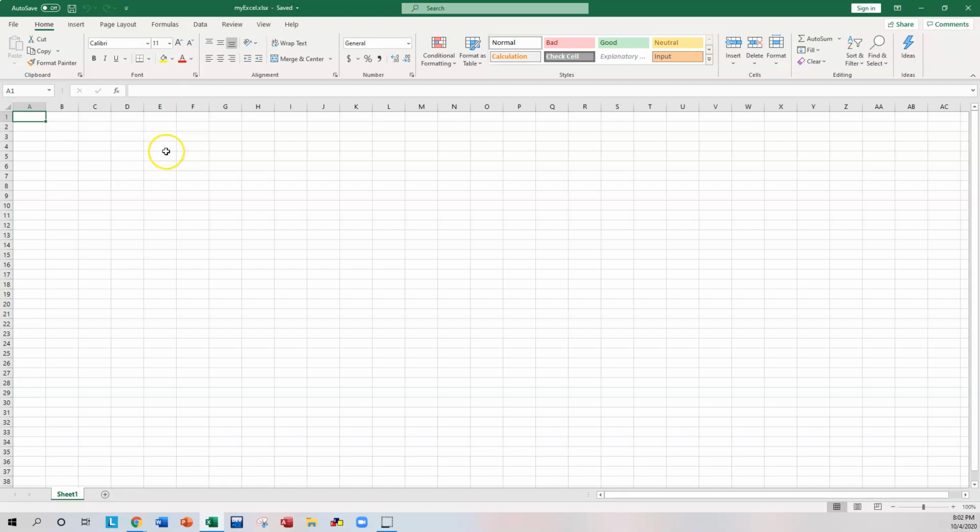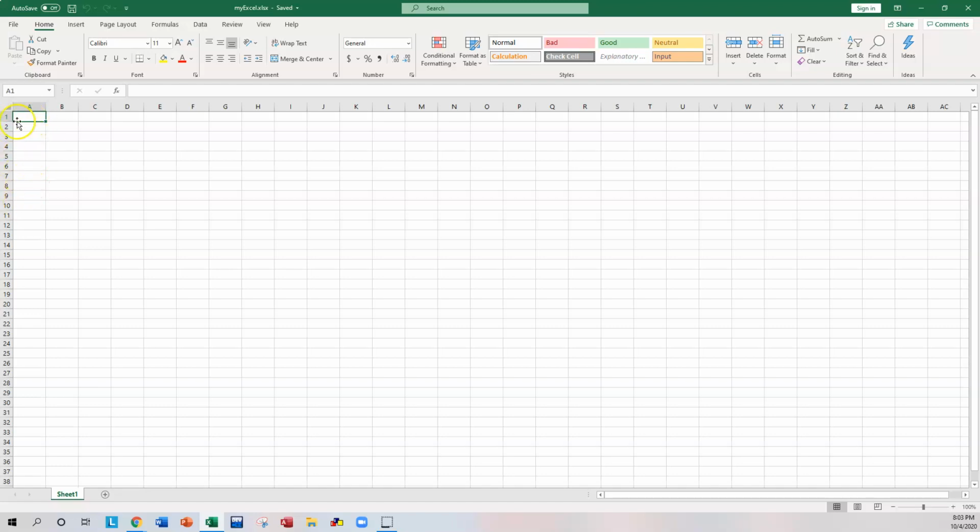The other thing I wanted to point out to you in this video, a couple more things just on terminology. You'll get some of this by virtue of going through each of the training videos that I'll assign, but the columns have names across the top. So the column name is A, B, C, etc. And the rows have names down this vertical side, and that's 1, 2, 3, 4, 5, etc.